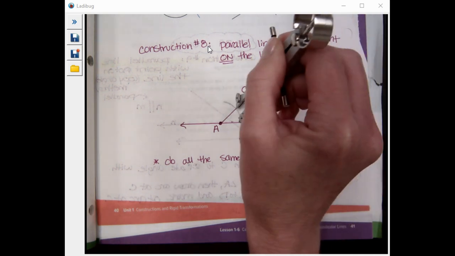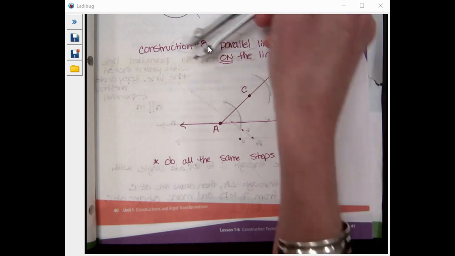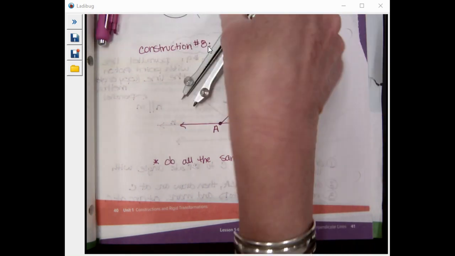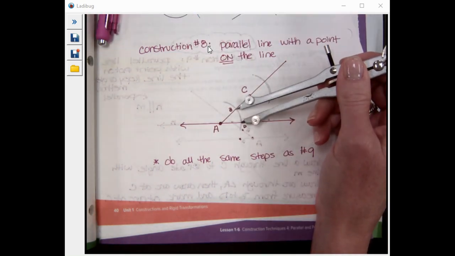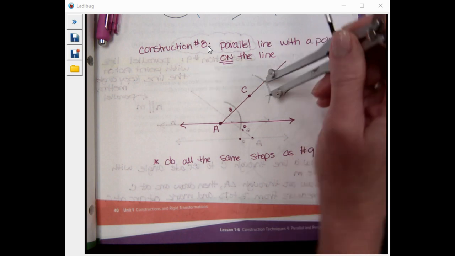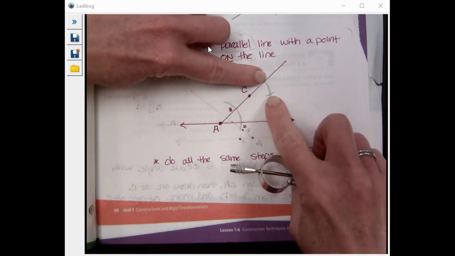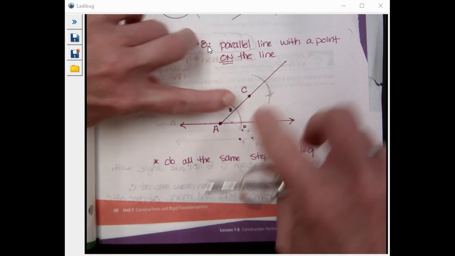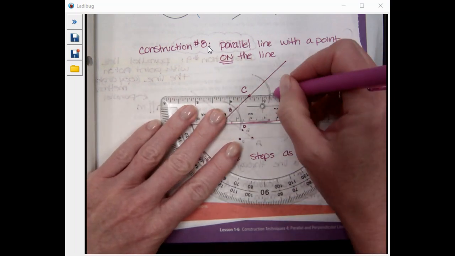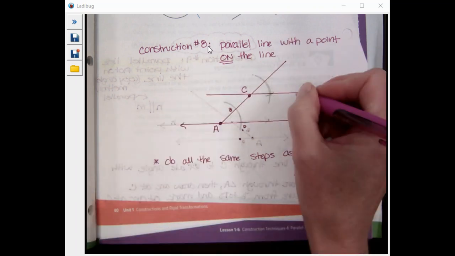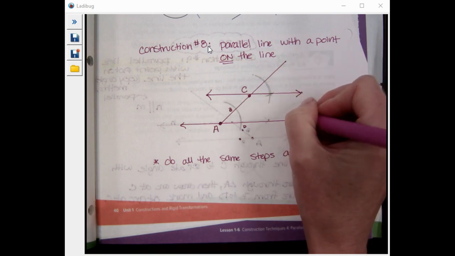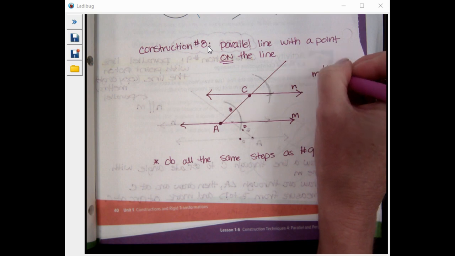The pointer has to be on your pink line here, your line that has A and C, in order for that to work. So again, to make it match the words on the previous page, I had a B and D there. I measured from B and D, and then I moved my pointer not to C, but to the arc at C, and I marked that same distance. This distance right here matches B and D. That now allows me to draw a line from C through my intersection point. And when I draw this line from C through my intersection point, this line is parallel to my original line. So if we call this line M and this is line N, M is parallel to N.